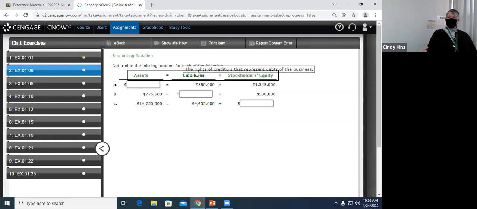Liabilities represent amounts that the company owes to people outside the company, to their creditors, debts and other obligations. They've borrowed money. They took a shipment of product from their supplier and they haven't paid the supplier yet. They owe their employees for work that's been performed. They owe the government taxing authorities for taxes that they have collected and not yet submitted. So those are liabilities. Giving you a bunch of different examples. And then stockholders' equity is the owner's share of the assets of the company.